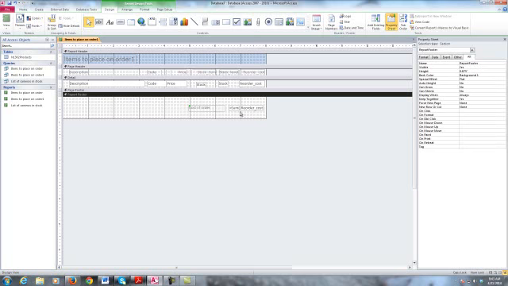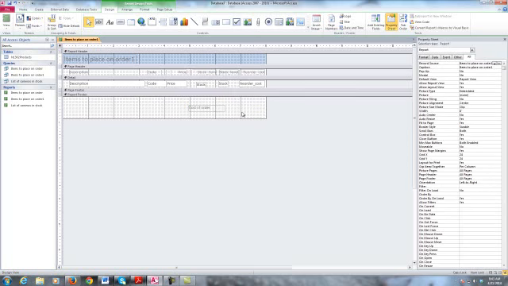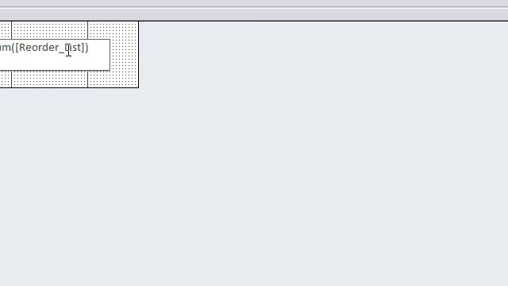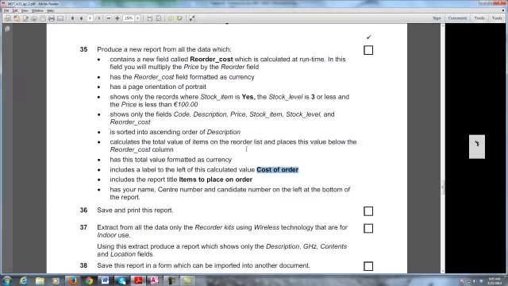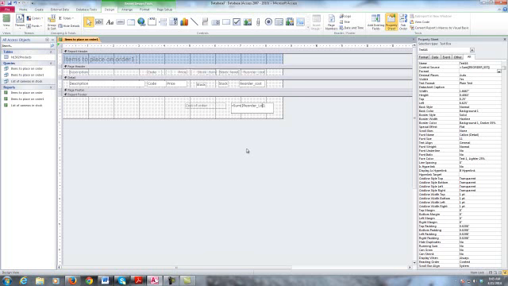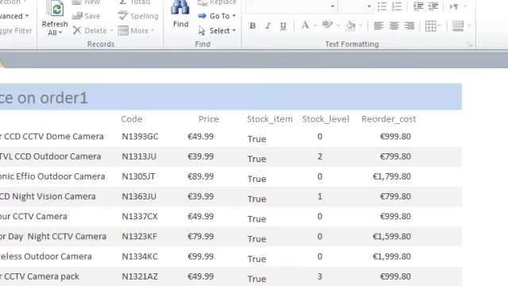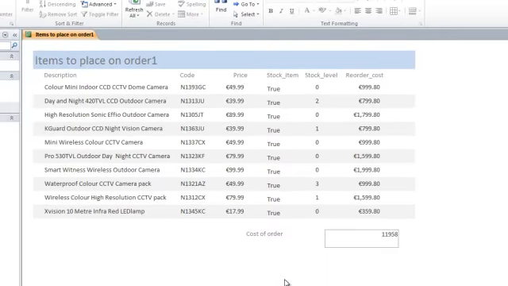Otherwise we can go to our normal way of doing it. Insert a text box. It should not be reorder cost actually, reorder cost here. Okay, now it's fine.